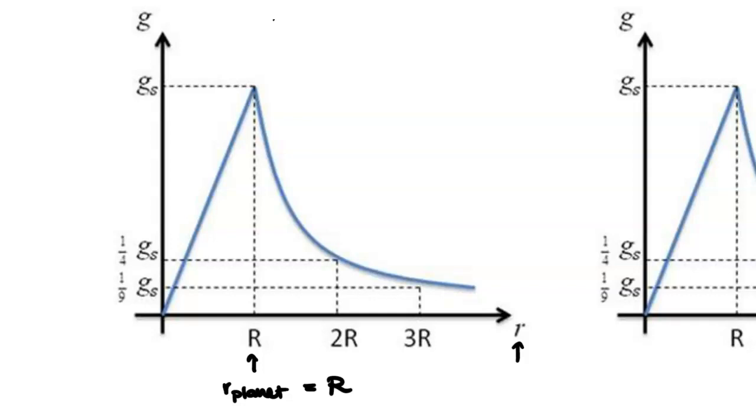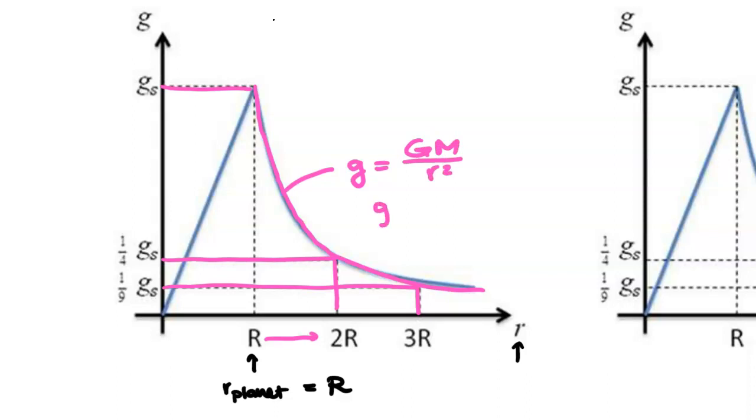You'll notice this portion of the curve here is interesting. When we're at a distance of r, we've got this value of g. Now, if we doubled r, it had the effect of quartering the value of g. We spoke about that during our last lesson. It's an inverse square relationship. If we tripled the value of r, that divides g by 9, or it's 1/9 the original value of g. So in this part of the graph, remember g was equal to GM on r squared. So if G is a constant and capital M is a constant, g was proportional to 1 on r squared.